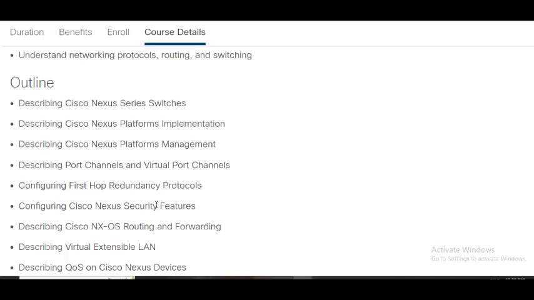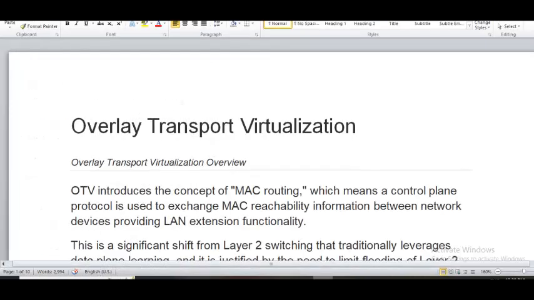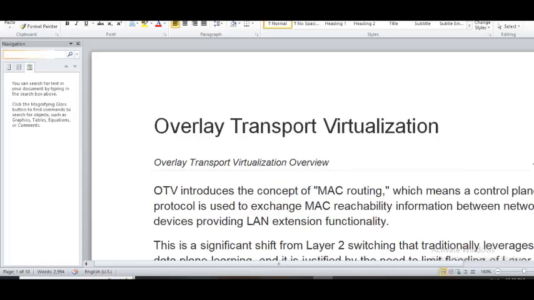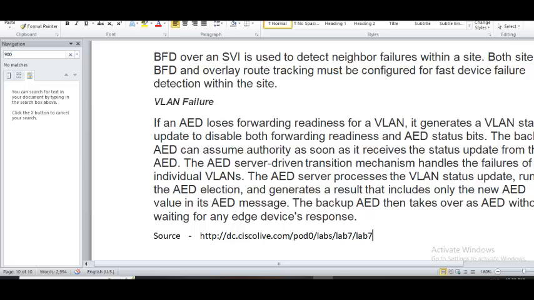It is supported in Nexus 7000 only. What about 9000? No, not supported. All right. So this feature is available only in Nexus 7000.